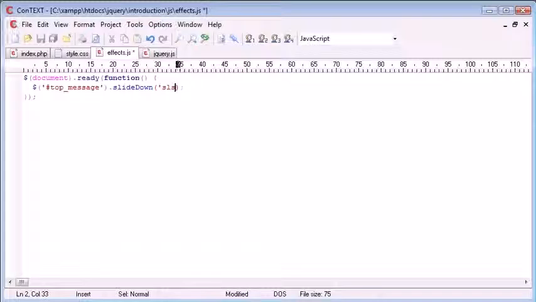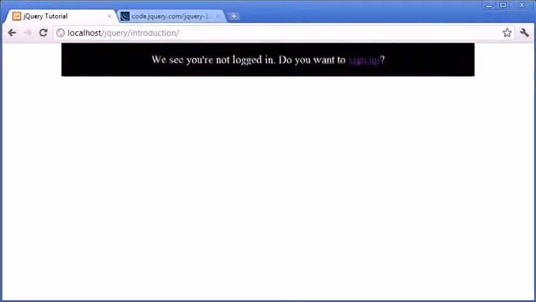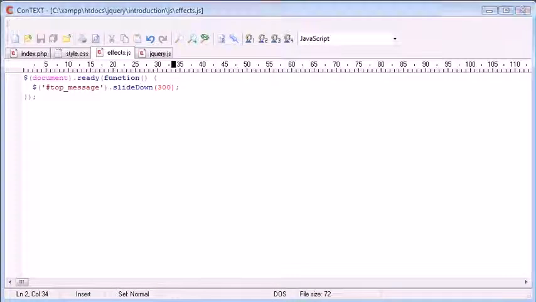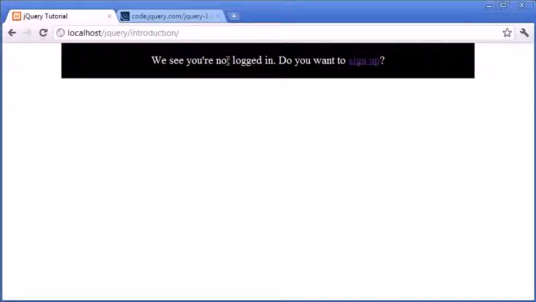If I was to go ahead and choose, say, 3000, that equals 3 seconds, so that slides down a lot slower. Obviously that wouldn't be appropriate. If we choose something like 500 or 300, that's 0.3 of a second, so that slides down pretty quickly. Obviously this example doesn't include, for example, a button to actually make the div go back up again. However, in the next part of the tutorial we're going to be looking at slideUp, and we'll implement a button that will actually slide this back up again.